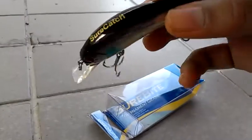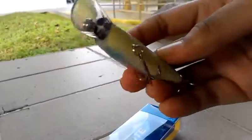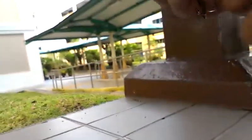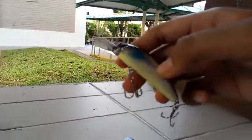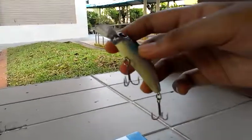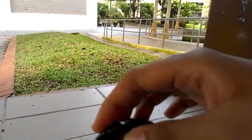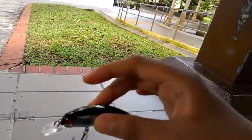Okay guys, this is the Sure Catch Snap Bean. It looks like it has a solid layer. It has pretty good colour and a pretty nice belly too with good hooks, but maybe I'll change them because I don't trust stock hooks. I have used this Snap Bean before — it caught me a few peacocks. Not bad size but they are still peacocks. It's actually pretty good. When you cast it out, just crank it down and then give it some twitches.